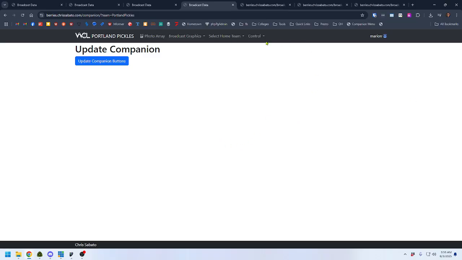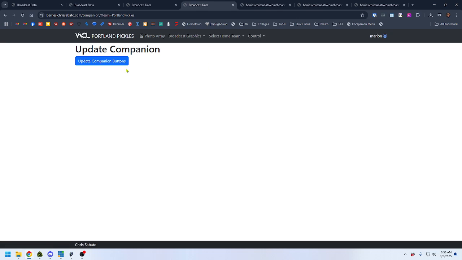One of the other things that we need to do, for things like at bats and whatnot, is we need a way to call up individual batter graphics, right? Because as I said before, that can't be driven automatically from the data because the data is slow. And so one of the things I have is control, and I go to Companion update. Let me show you here we are, control and our Companion update, right?